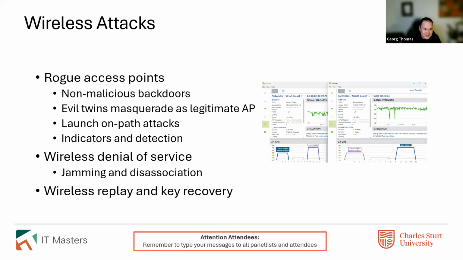All right, I've only got a couple of slides left. So wireless attacks: it's important to disable unused connections and scan for rogue systems, because wireless attacks are pretty easy to stand up. Think about it. You just go down to Officeworks or Best Buy or wherever you are and buy a wireless access point, and then people will connect to it because they think, oh my God, I'm getting free Wi-Fi. And then it can be used to intercept traffic. So threat actors do this, and talk about evil twins. There's a device called a pineapple, I think it's behind me somewhere, and it can be used to mimic a legitimate network.